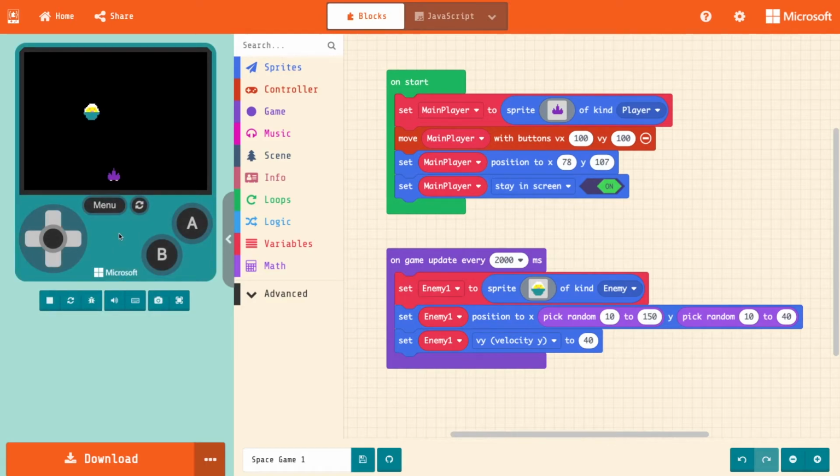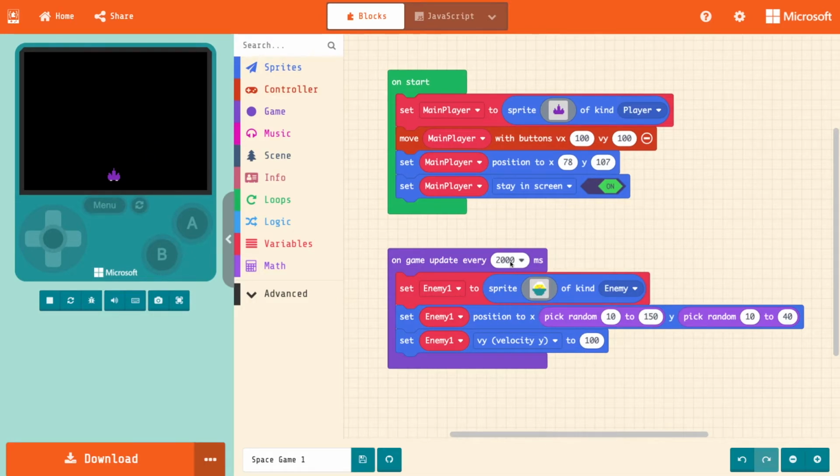So these now are going to constantly fall at a speed of 40, which is fine, no problem. Let's say, for example, though, we were to put that up to 100, just as a really quick example. You can see now they're falling much quicker. Now there's a 2-second pause between each of these, so let's give you a really quick example. If I put it as 500 milliseconds, so half a second, every half a second one of these is going to spawn and fly towards us at 100, which obviously then would make this game quite difficult.